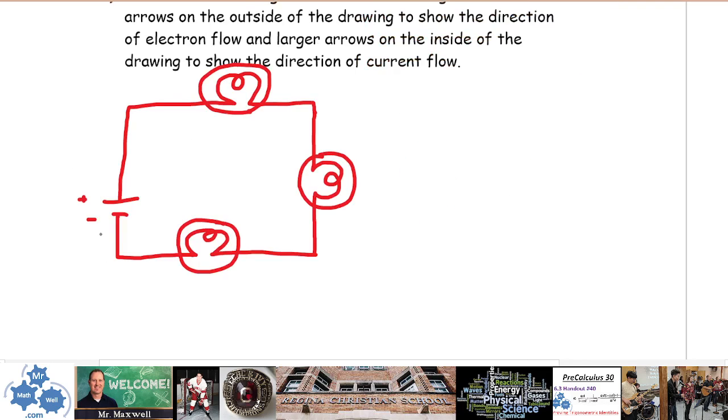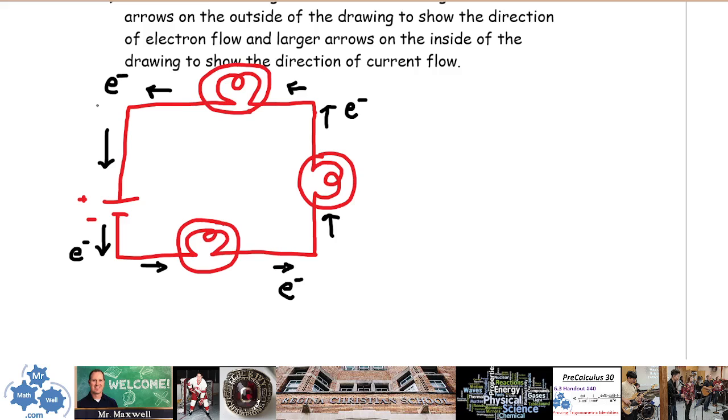So your diagram should look something like this. Here's the electron flow. Okay, going this way, from the negative to the positive terminal. That's the electron flow. Okay, electrons. And little symbols of electrons, e with a little negative as an exponent there. That's the way you'll commonly see electrons represented. Okay, any questions about that one?